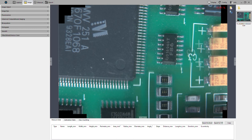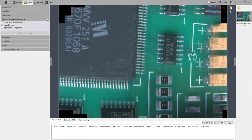Of course, you're going to get a better result if you just use still images, and that process is similar. You would just go here. We're already on the image tab, so that would be under advanced computational imaging. You would select image stitching, and then you would select the photos, however many there are, that you want to stitch together. Once you select all those, hit apply, and you'll get a new image. I'll have a video demonstration of that for extended depth of field, which we're going to include in this video.